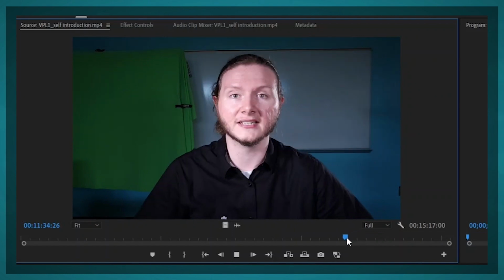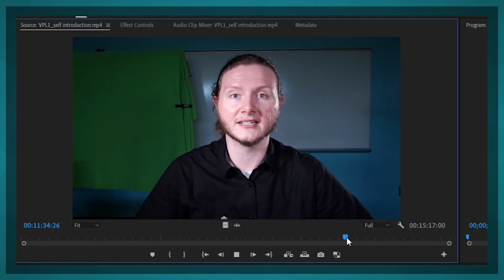To watch through the video, I could hit the little play button or press the space bar while the source panel is highlighted. Notice the blue box around it. You'll always want to be aware of which panel is active if you use a lot of keyboard shortcuts, because some of them are context sensitive, performing certain functions only when a certain panel is highlighted.